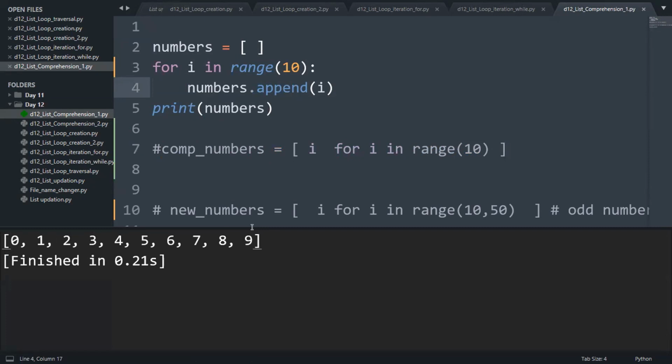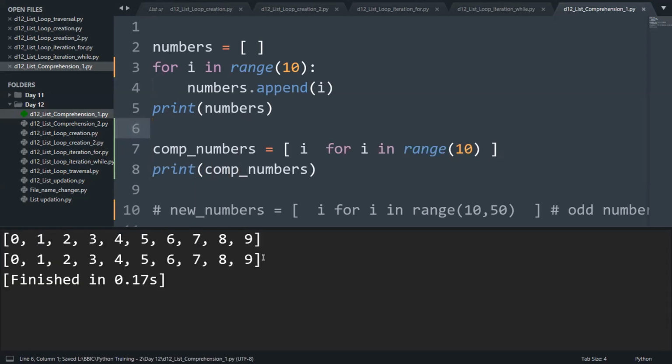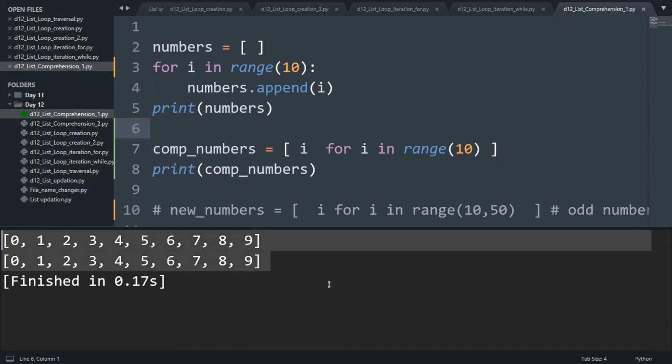Shall we go to the next one? Our comprehension. Now I'll run the comprehension code. Okay, here I want to print the numbers. So here I print comprehension numbers. Now I run the code. You see, both are the same output. So what do you understand? Single line program. Whatever you're writing in these 3 lines, you can write in a single line. Have you understood this program? Any doubts?